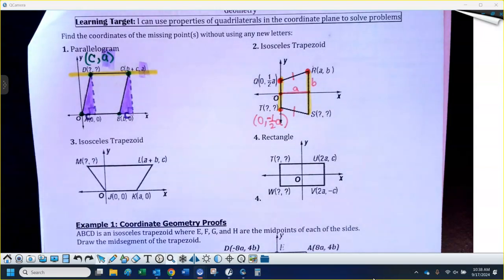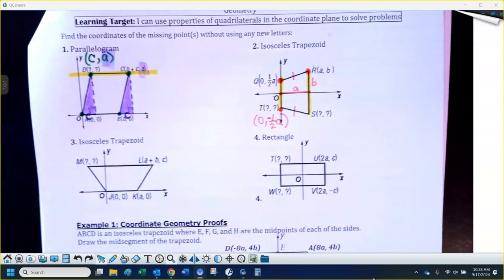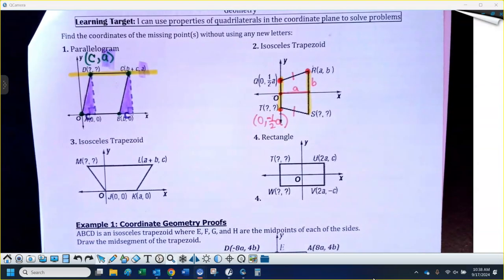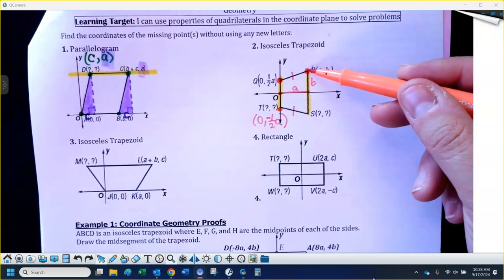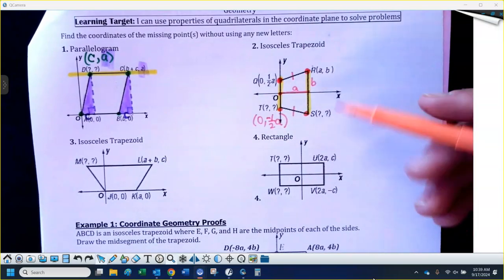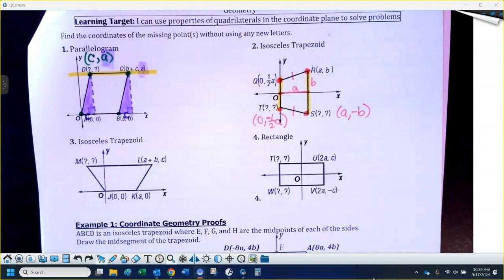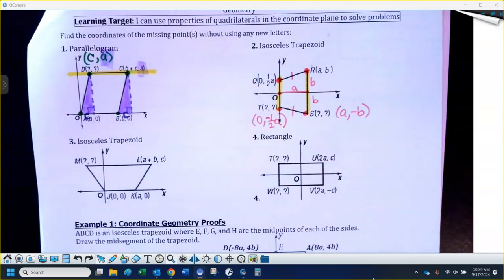What about if point R is A comma B? Does anybody know what point S would be labeled? Like if I took this point, and this point, they're a reflection of each other. Tell me the x coordinate. What do you think? It's just A, and then instead of going up, you go down. So we both go to the right, right? To get to this point, I'm going to the right, but this one I go down. Now the actual distance can never be negative, but where we're at in the coordinate plane, I'm going down B, so that's why it has a little negative in front of it.